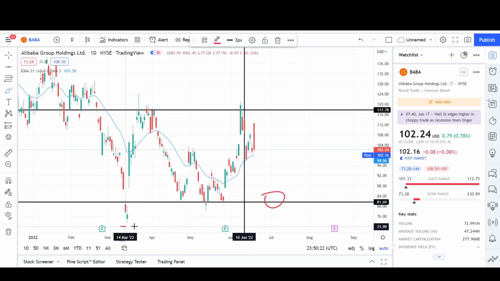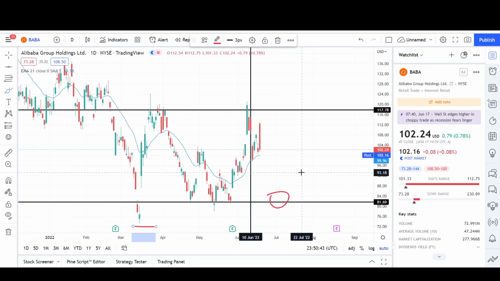I still don't believe we have a bottom. I think one of these days, I don't know exactly when, we're going to come back right down to this $72 level and probably even exceed it before making a bottom and reversing. So we are trading at these high levels. I'm still expecting this low to be knocked out. It's not guaranteed. That's why I don't put my life savings on any particular trade, because you cannot be 100% sure.